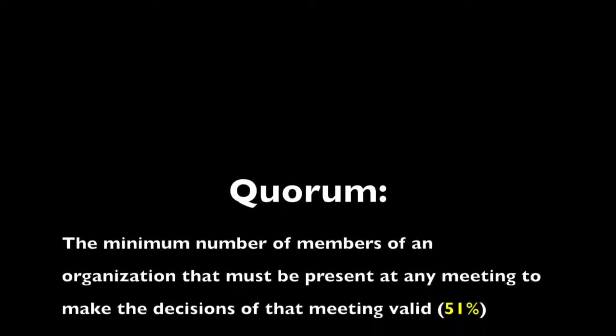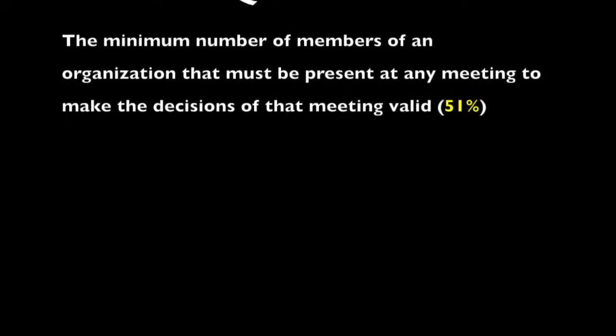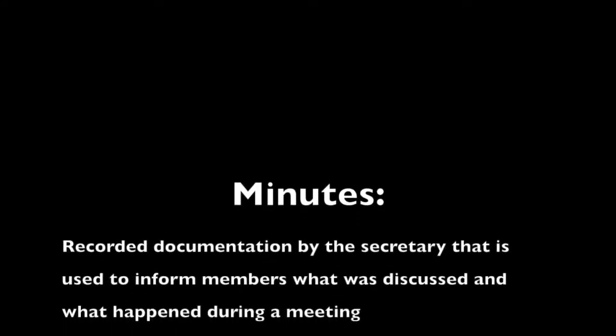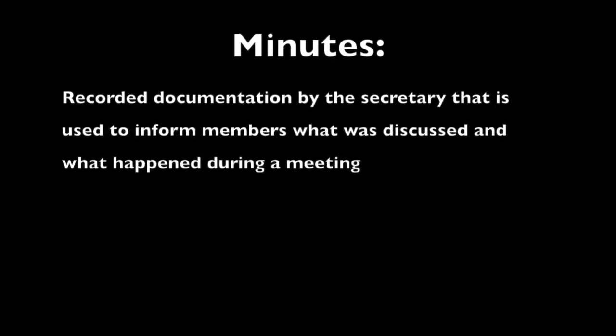Roll calls are used to determine quorums, which should be at least 51% of members present, and majorities by those attending the meetings. Minutes are the recorded transactions by the secretary from the previous meeting. Minutes are usually distributed electronically prior to the meeting to save the time of reading them out loud. The president will call for the approval of the previous meeting's minutes before continuing the meeting.